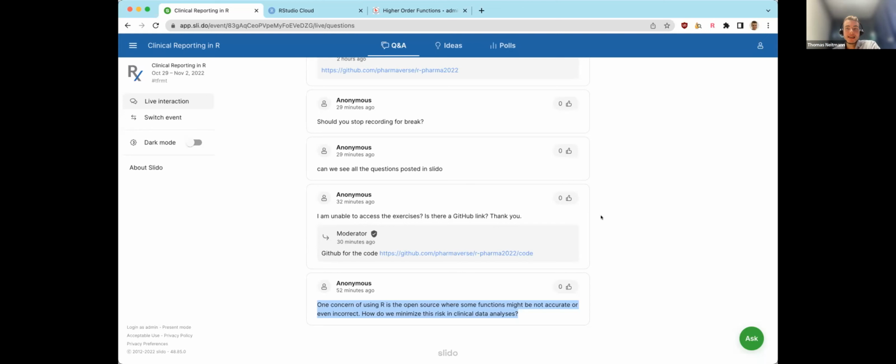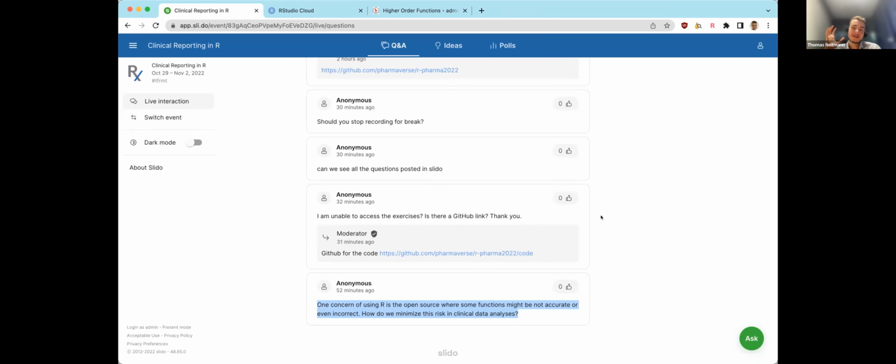But I would say that in general, if a package is widely used, let's take something like the tidyverse packages, which is used by millions, if not tens of millions of people for data analysis around the world, you can be extremely confident that it does what it's supposed to do. And you can always inspect the source code, which you cannot do with proprietary software. So that's a big thing.